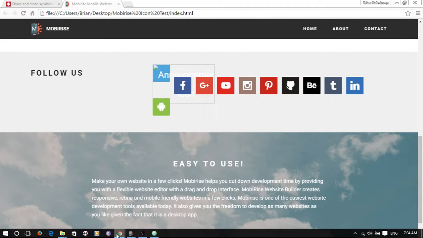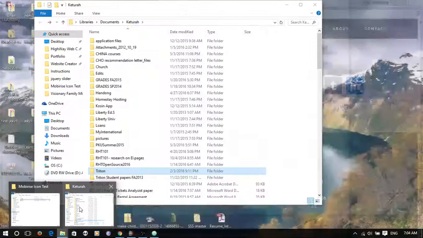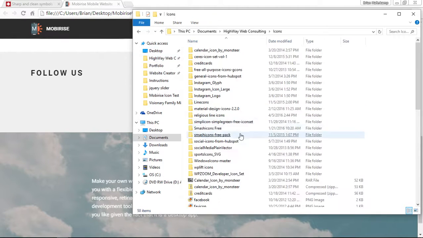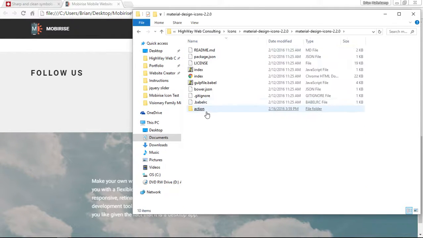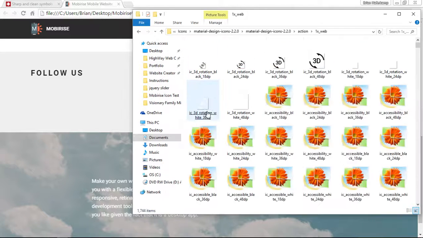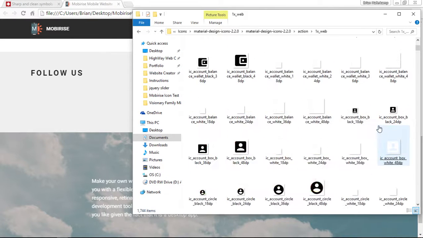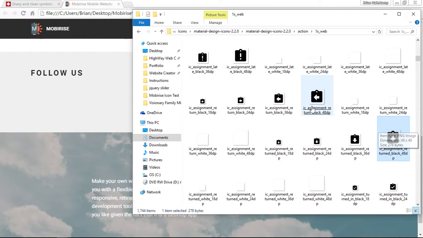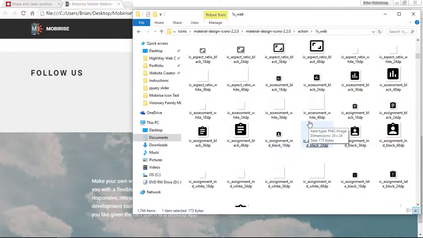So let me go and grab a smaller image. I did the 48 pixel one, so maybe I should do a little smaller. Let's do these. We'll do the announcement.